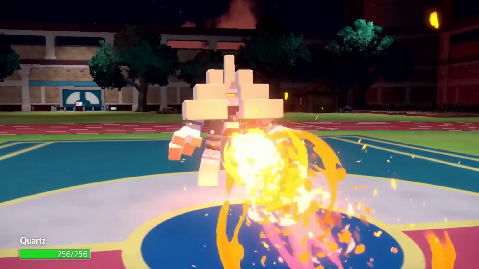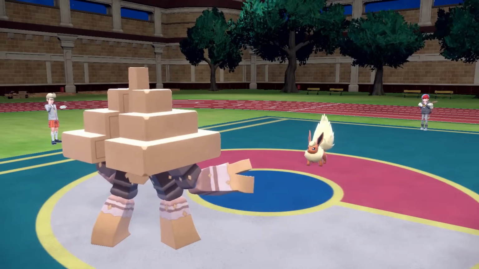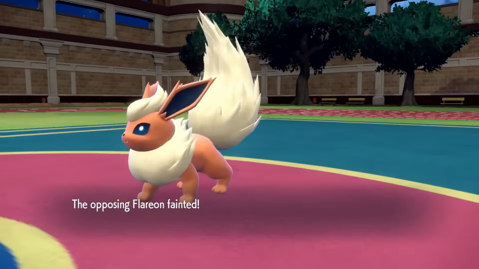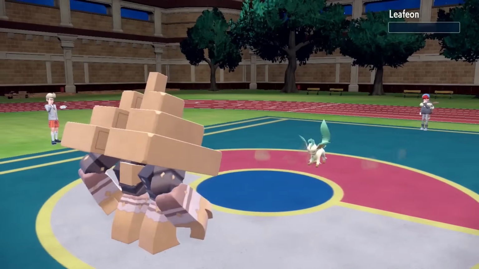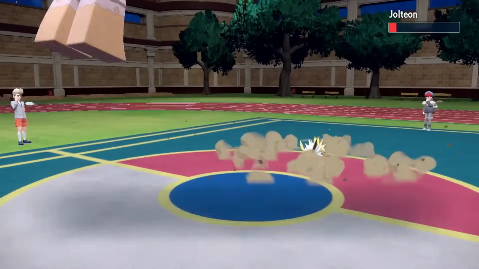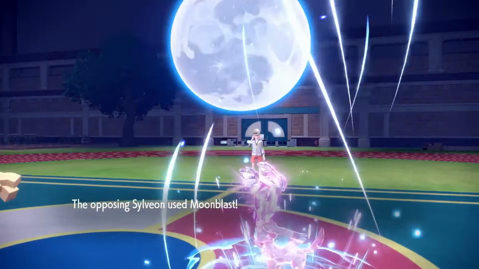I then switch course into a very soft Flare Blitz from Flareon, and I use this chance to set up to +6 defense with Iron Defense. And well, Flareon has no real way to deal with Quartz, and we are able to one-shot it with a Body Press. Leafeon was next, and please don't let my girlfriend know, but I brutally squish it with the weight of my Minecraft house. Jolteon then misses its Thunder, so Quartz can one-shot it with a Body Press, leaving Penny with her Sylveon, and it hits a massive Terra boosted Moonblast.